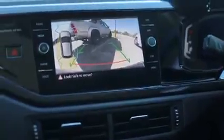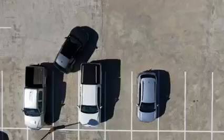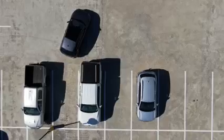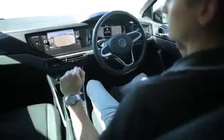If you feel you do come too close, you can put the car in first gear, move forwards, the vehicle will correct itself, put it back in reverse and back up into your parking space.